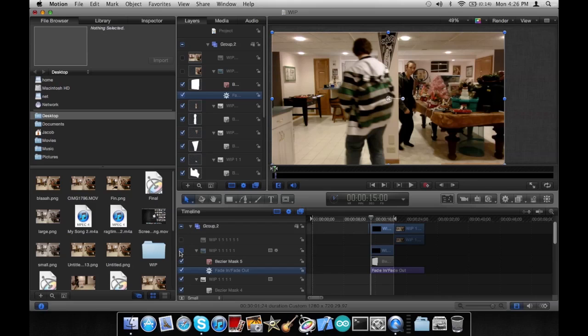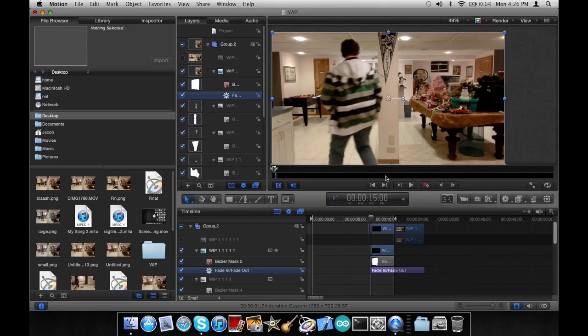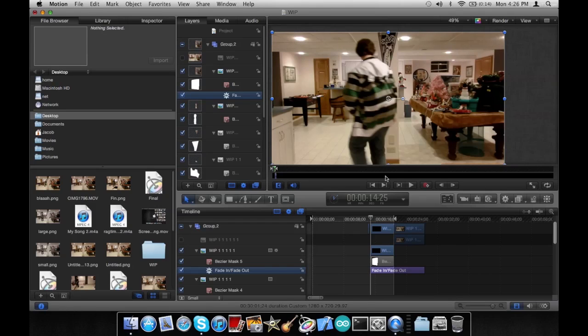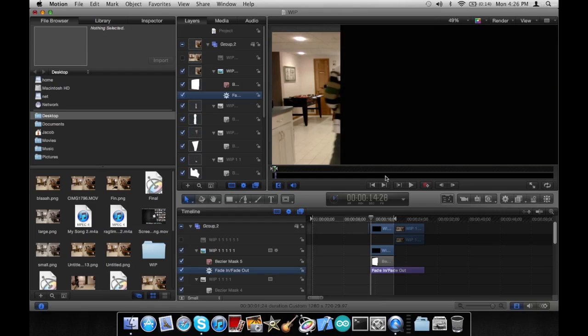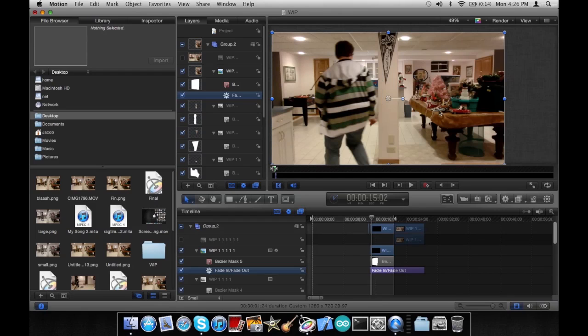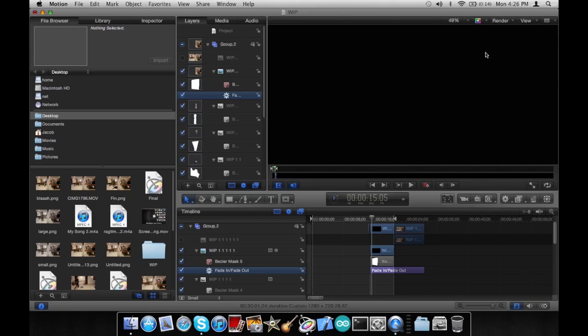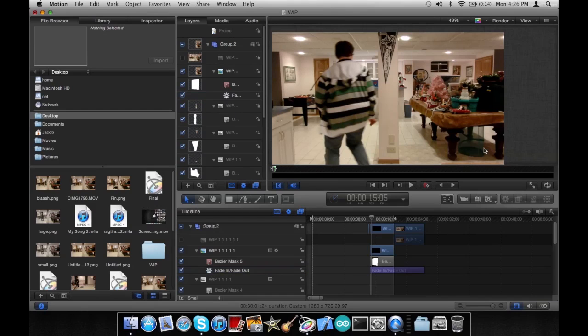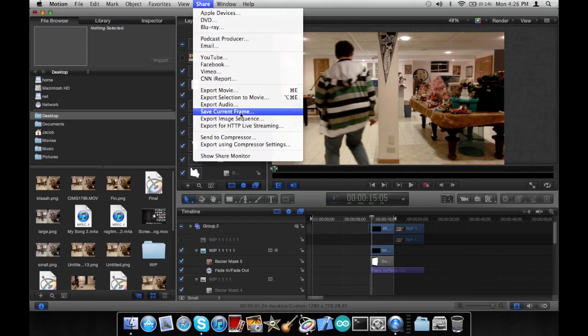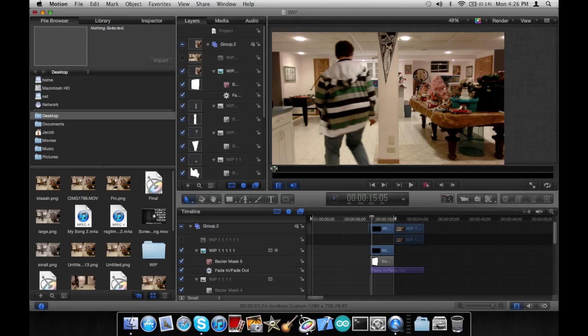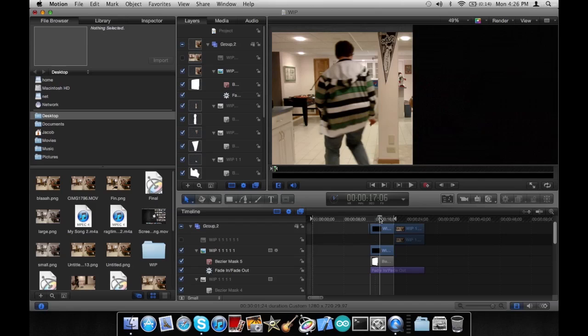So I applied a mask. I went across the side here. And that was pretty much it. And then this side is just an image, just a frame. So for instance, if I wanted to take this frame and plop that on top and use that as my mask, you'd simply go to Share and then Save Current Frame, in case you didn't already know that. That's pretty much it for that scene. Then the rest is just bad acting.